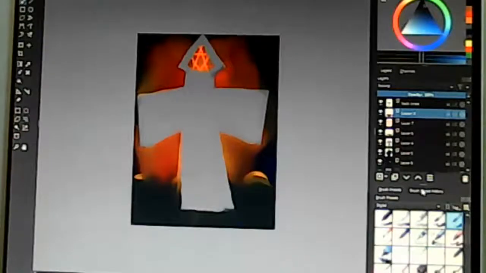That seems to be the end of that playlist, and looks like it's 12:30 now. No, it's 1 o'clock. So we've been at it for a while. I've only really got the background done. I'm going to sort of finish up the fire effect. It's just going to be a background, so I'm going to leave it at that at the moment and start putting in the skeleton, because that is the main focus. So take some of the focus off the background, because I just can't get that cross right.